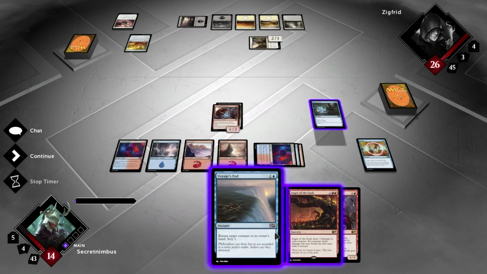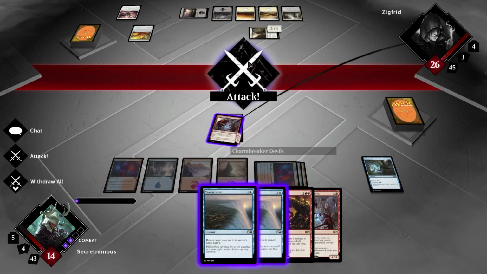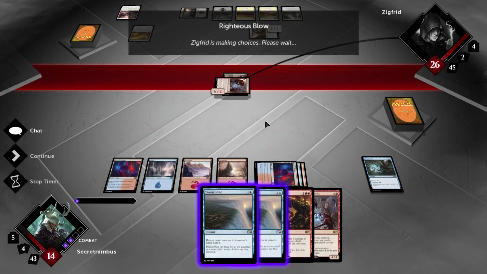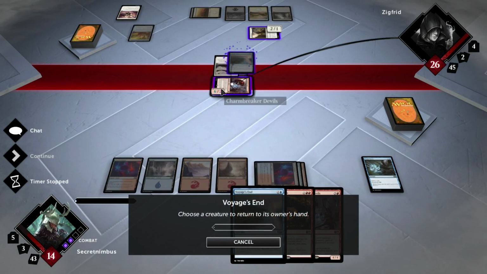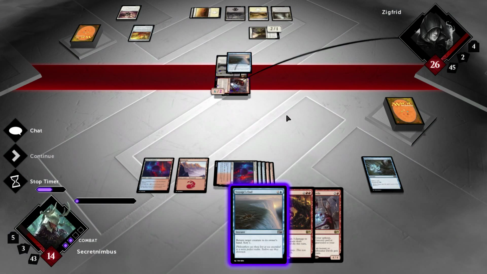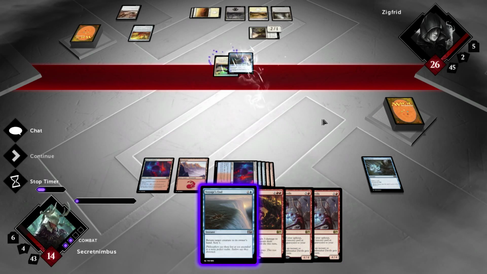I got another Voyage's End. Very nice. So it's going to continue. We're swinging with this bad boy. Righteous Blow. So let's just Voyage's End this. And we get to scry as well. I would like that on top, please.